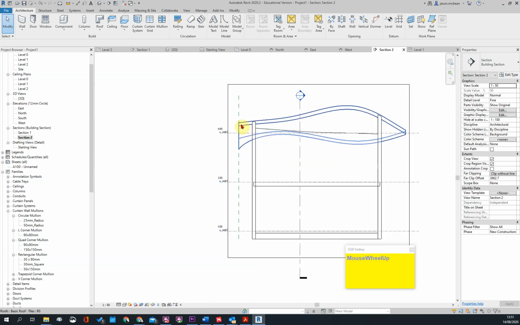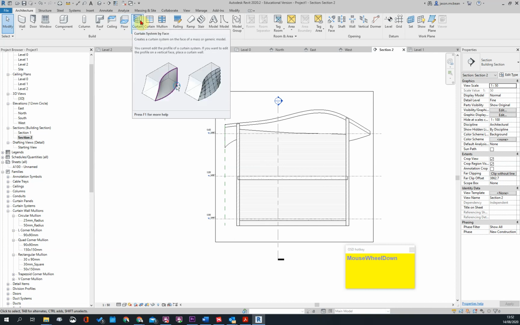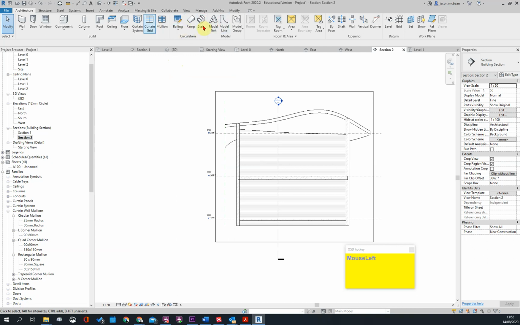All right. Okay, so now the last thing I'm going to look at, I'm going to save this for another day, the curtain wall system. The curtain wall system is purely designed to work with masses. So if you've got a whole organic mass that you want to put a curtain wall around, that's geared towards working with the curtain wall system. Right, so the next thing I'm going to look at now is steps. So this is the last part of the class. We're going to concentrate on dealing with steps and then how the railings work with steps.